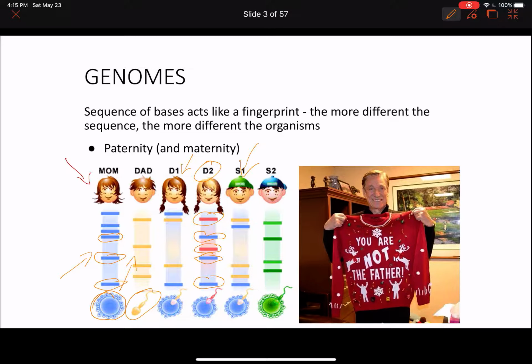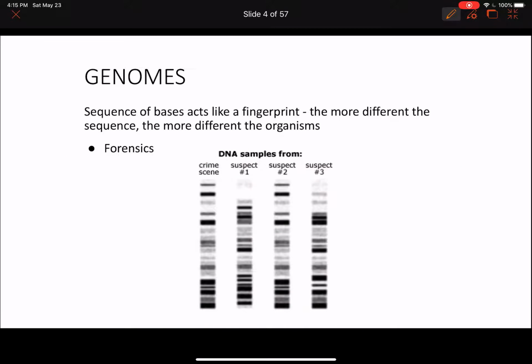This exact same science applies to DNA fingerprinting in terms of forensics. We already talked a little bit about this when we talked about PCR: if you're at a crime scene and you collect DNA from the crime scene, you need to amplify it. But then once you've amplified it, if you want to match it to suspects, you use the same science to do that. You do a DNA fingerprinting assessment.